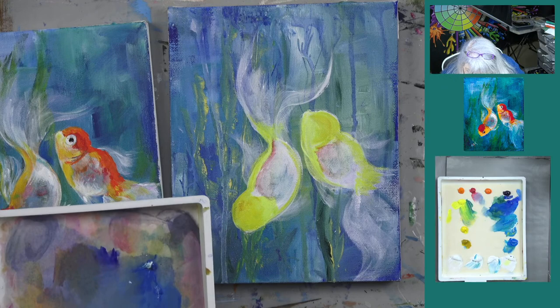This is a more simplified version. You can decide which way that you like. For instance, I like some of this blue in the tail. So I could maybe go back and take a little bit of this blue and white and just add a little bit of blue in that tail, just because I think it's pretty, okay?